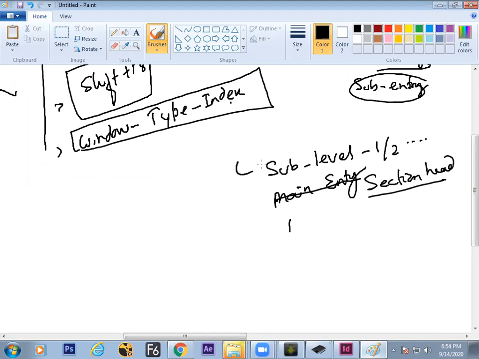Section head, sub level and index title. Hope it is clear. It's okay. Yes, you can do it.